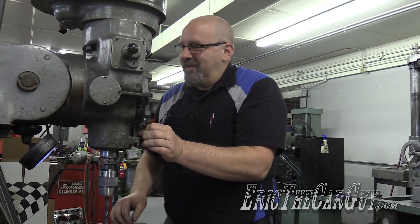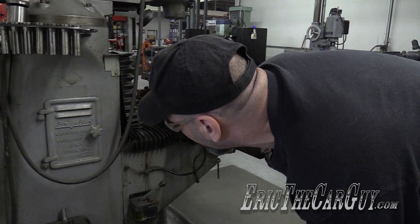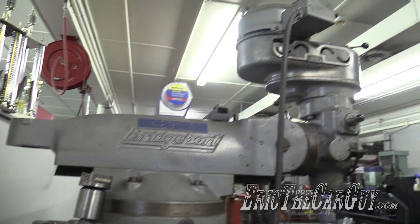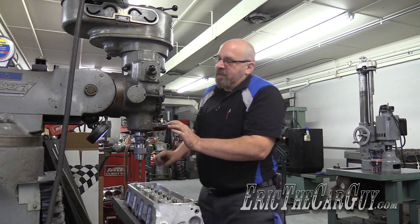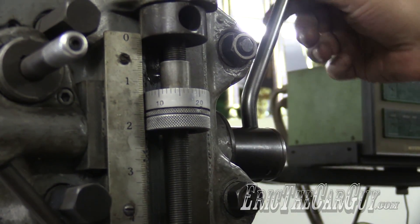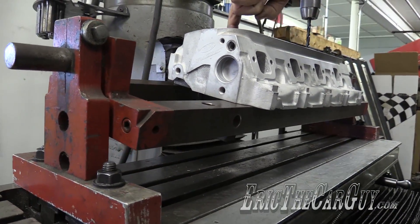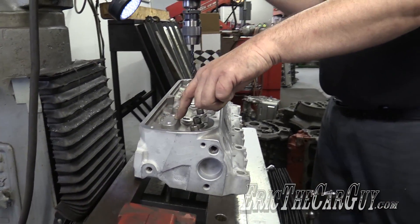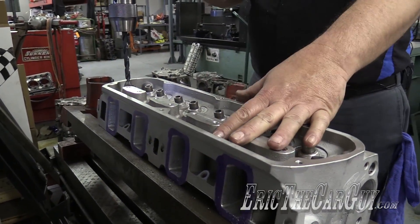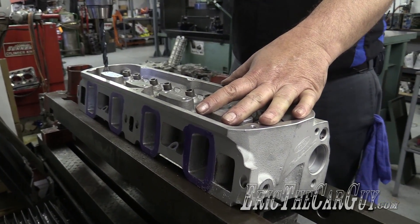How old is that machine? I don't know — it might be as old as I am. It was made in Bridgeport, Connecticut, but I have no idea when it was made. They don't make them like they used to. I'll set a stop so I can drill every hole the same depth. I set this fixture in the head and used the dial indicator to make sure the pad is square to the chuck, and indicated the head from left to right so as I go down the line it'll be square.